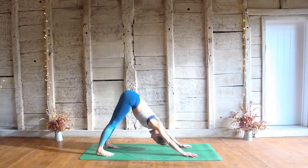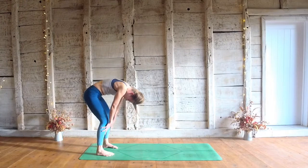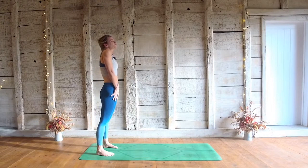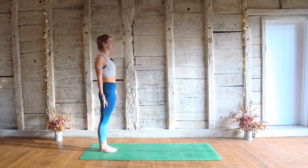Good, from your downward facing dog today, we're gonna walk the hands back to the feet, gentle bend in the knees, and begin to round yourself all the way up. So rounding yourself all the way up. Again, roll your shoulder blades up, back, and down. So you're at the back of your mat, toe heel your feet back together, big toes to touch, little gap between your ankles, coming into your Tadasana, and here is where we will set our intention today.